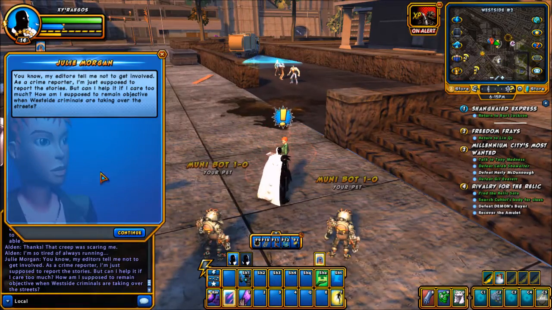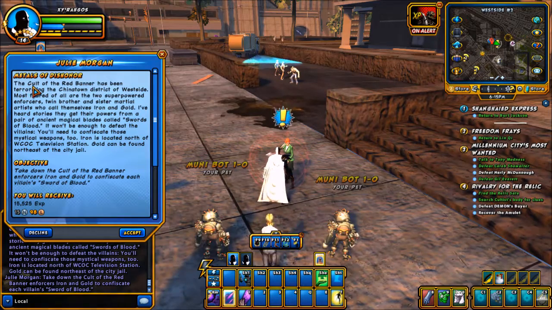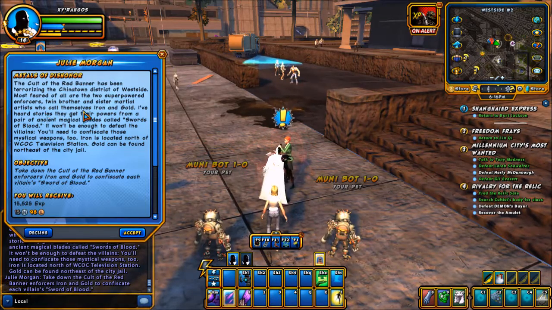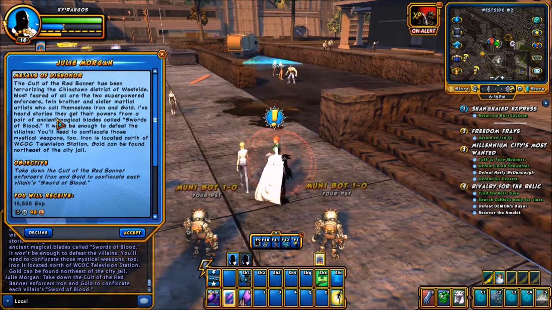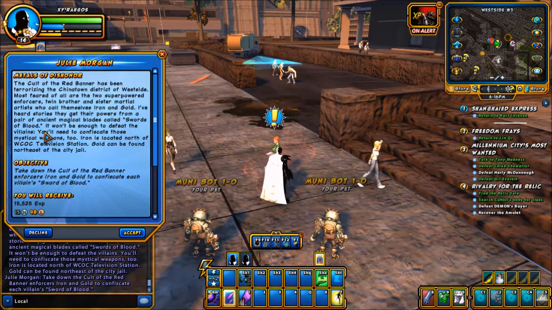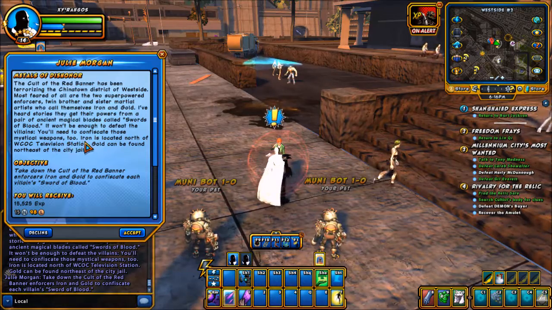Medals of Dishonor. The cult of the Red Banner has been terrorizing the Chinatown district of Westside. Most feared of all are the two superpowered enforcers, twin brother and sister martial artists who call themselves Iron and Gold. I've heard stories they get their powers from a pair of ancient magical blades called Swords of Blood. It won't be easy to defeat the villains. You'll need to confiscate those mystical weapons, too.